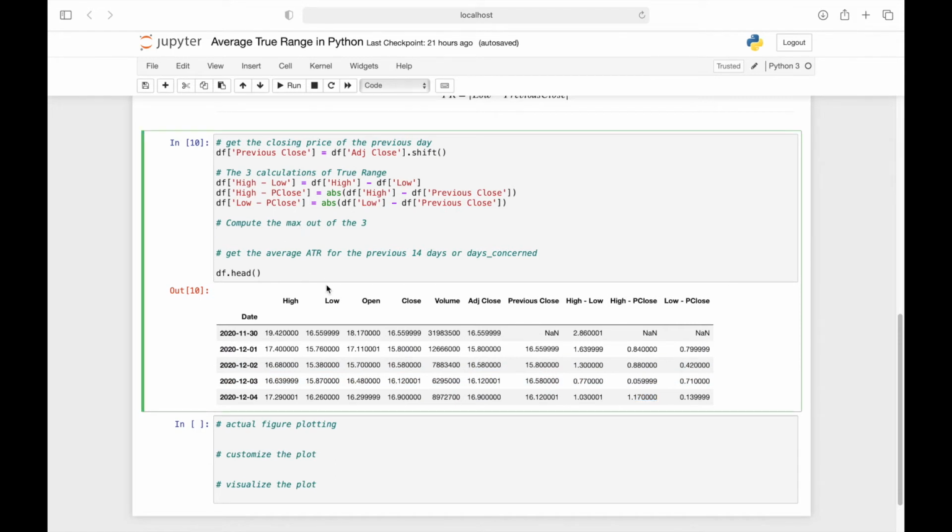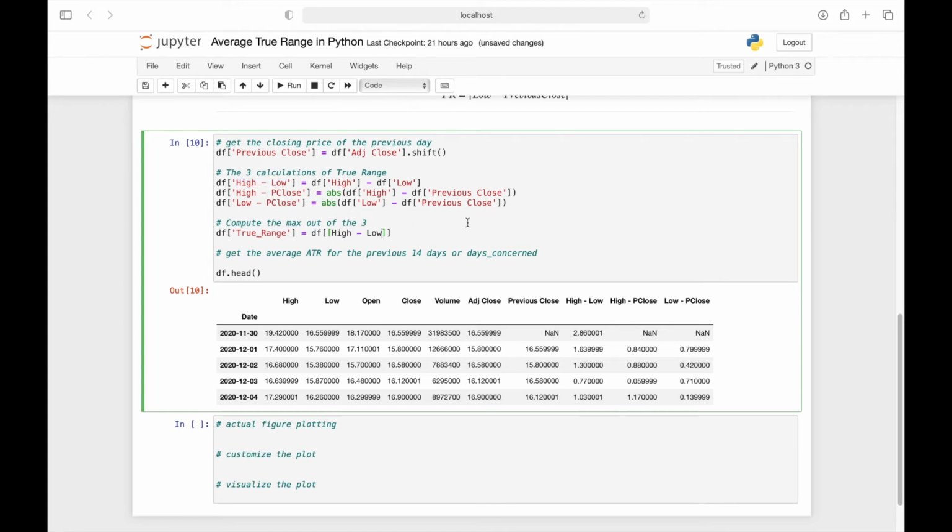So how can we do that? First, we can make a new column called the true range and then set it equal to data frame. And then the 3 columns we'll be using, we'll be comparing, are these 3.